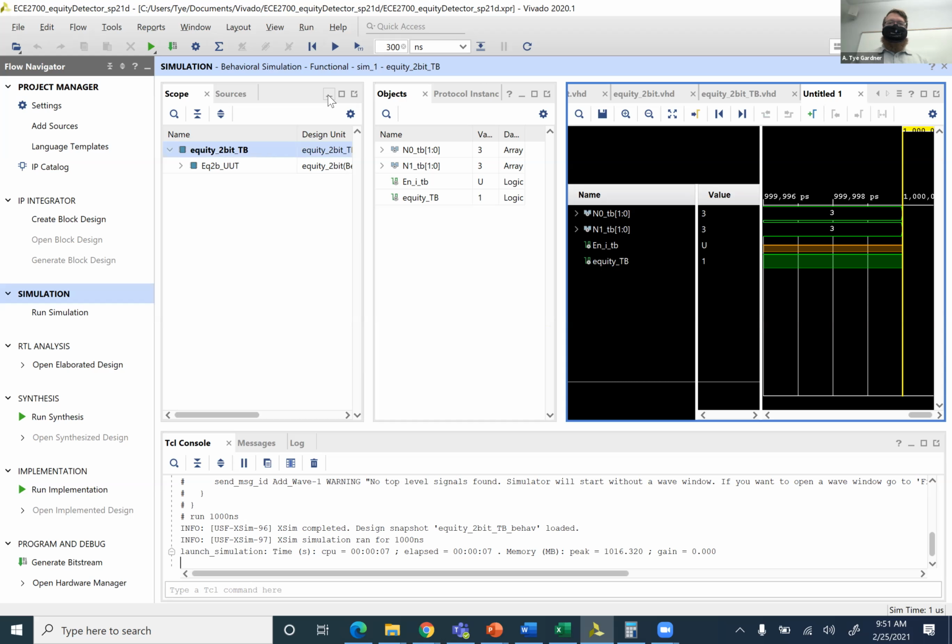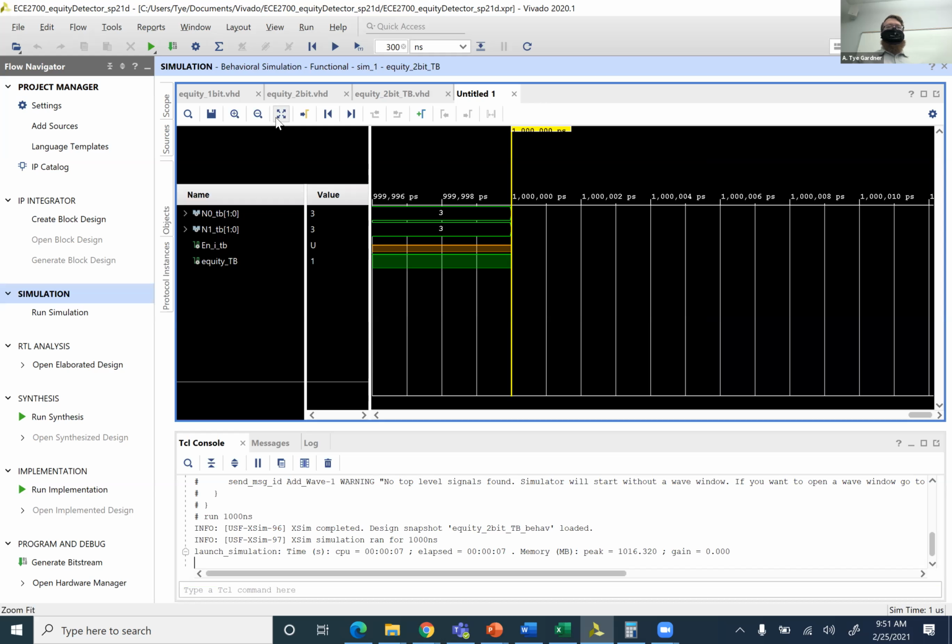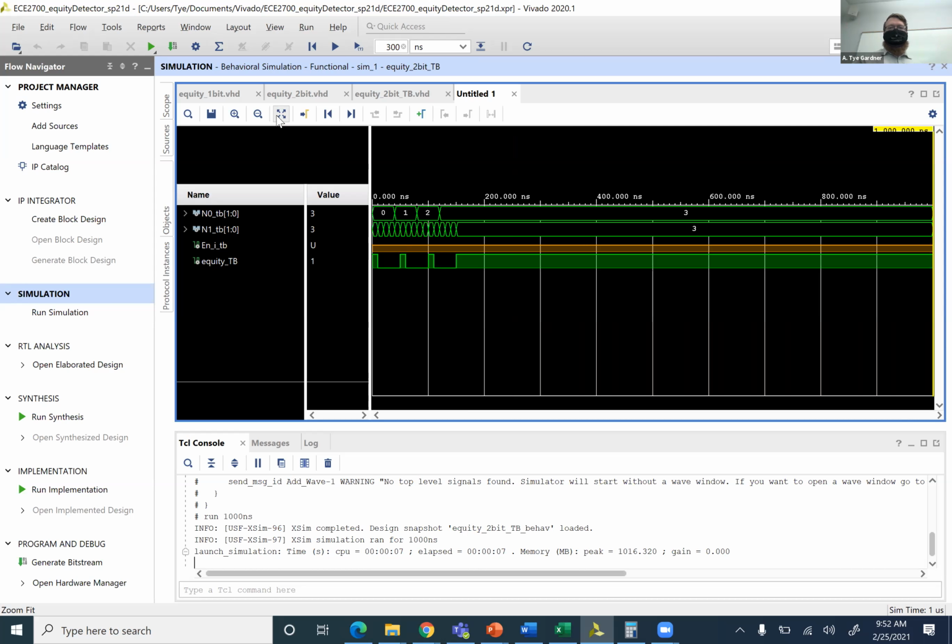Okay. So I'm going to minimize these other windows for a second, just so we can go ahead and look. Remember, there's this little sign that says zoom fit. That's the 4 arrows pointing outwards. I like to start there. Now you can see here how nice it is that when I use that wait, I can clearly and obviously see when things stop changing, right? So this yellow line, I'm no longer providing any new stimulus, so it's just stopped.